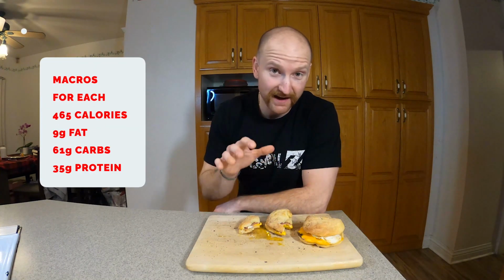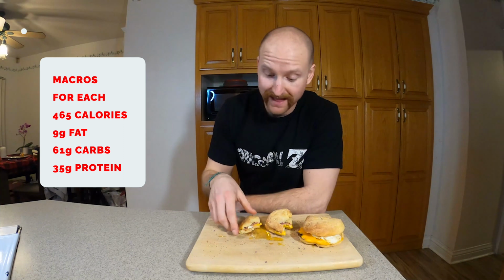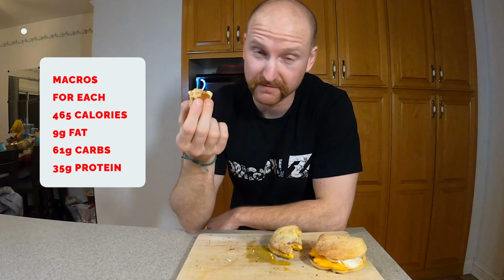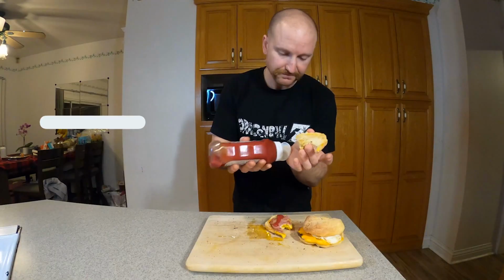So the calories for just one, not two, just one, 465 calories, 9 grams of fat, 61 grams of carbs, and 35 grams of protein. I don't think McDonald's drive-through breakfast sandwiches are giving you 35 grams of protein. We're gonna try it out with some ketchup as well.